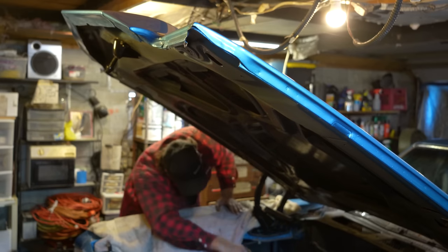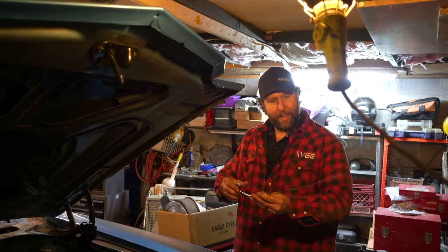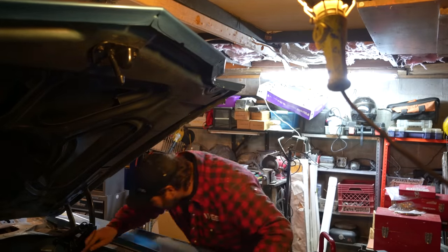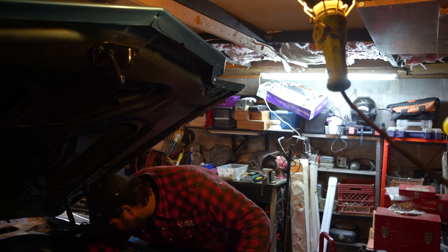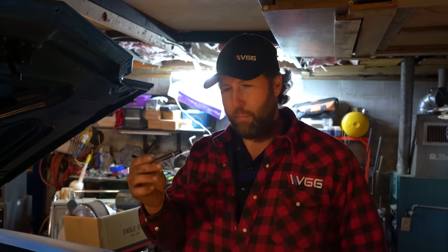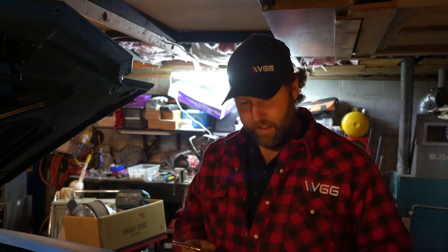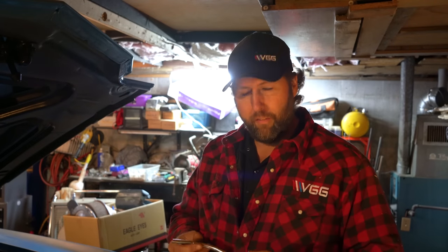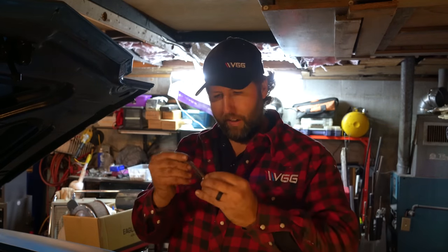Can't wait to hear this header leak. It's going to be great. Ran down and picked up some parts. Happened to get an oil checker right off the performance wall there. We'll slam this in. Right there. There we go. Well, I thought I had pressed this right in, but it was sitting funky. Wasn't really seating. I monkeyed around with it for a while, putting vice grips around this, trying to seat it. Even snipped it on the ends and made this more conical to try to go in. Still wouldn't go.